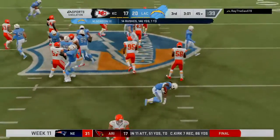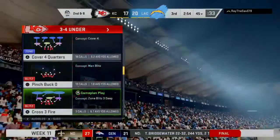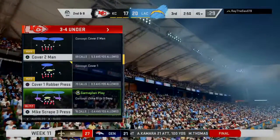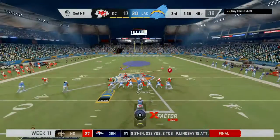A really nice pickup. On the tackle, Tyrann Mathieu. They tried a quick hitter inside, but that one was swallowed up because what they're hoping, those big defensive linemen will take the bait and move laterally and open up a crease that they can run through. Didn't happen on that play.